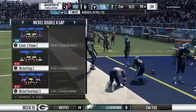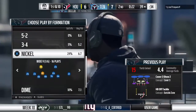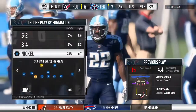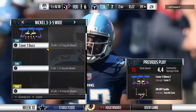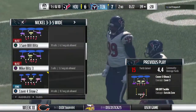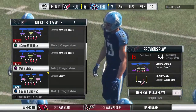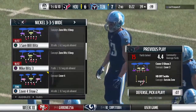That one good for a pickup of 15 for Tennessee. I love when a play results in a game that I can actually kind of fall back on one of my favorite adages, and that is anytime there's a run over 10 yards, it means that the offensive line did its job, but you know who else did? The wide receivers. Because the first 7 yards kind of belong to the offensive line and the running back. Anything after that means the wide receivers did a great job of blocking downfield, being willing to mix it up, and give them some more space to gain additional yardage.